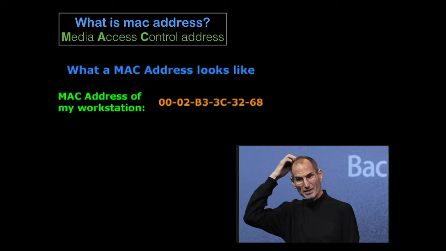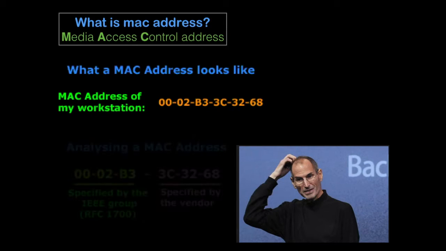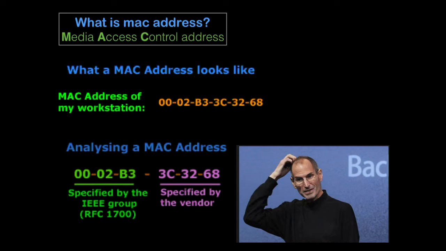MAC addresses are always presented in hex format, just as in our example here. The reason why we don't use binary format is because it's simply too long and too difficult to understand. To avoid one MAC address from one vendor clashing with another MAC address from another vendor, the IEEE group split the MAC address in half and use the first half to identify the vendor, and the second half is for the vendor to allocate the serial numbers.